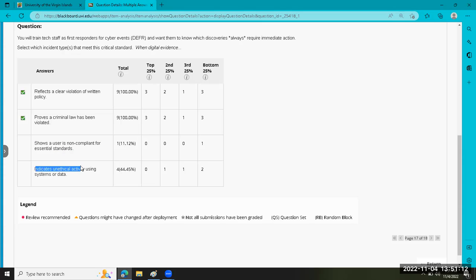Indicates unethical activity using systems or data. What's the problem with ethics? It's confusing, like it's subjective. It's subjective. Thank you, Jadel. So the difference with ethical stuff is that it's highly subjective depending on the mix of people in the room, right? So if you have a written policy that says thou shalt log off or thou shalt log in with two-factor authentication, and logging in for your work colleague is prohibited and may result in your immediate termination.